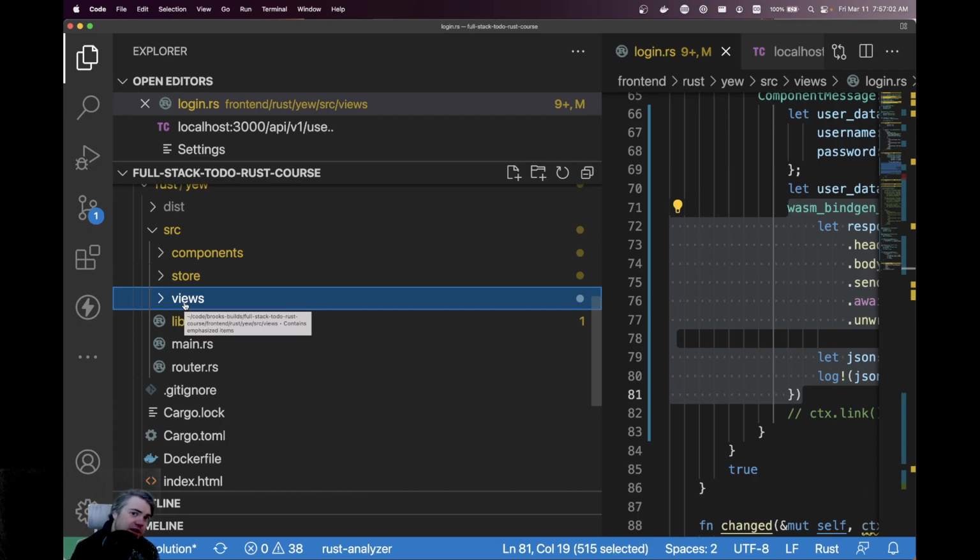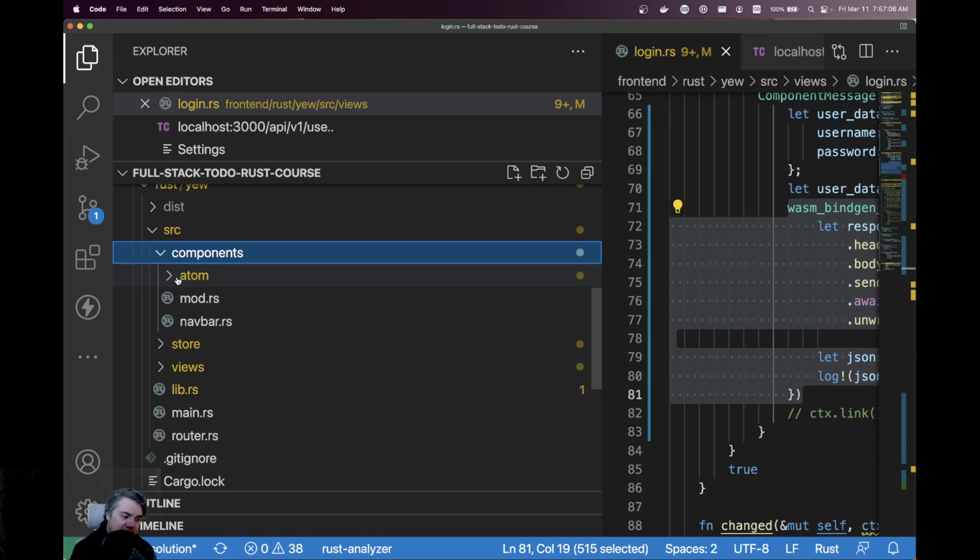The other thing I'm thinking about is looking at components. This wouldn't be an atom. It wouldn't be a molecule. It would be maybe an organism. Thinking about components in that atomic structure, a login form is something that would be shared across multiple applications.